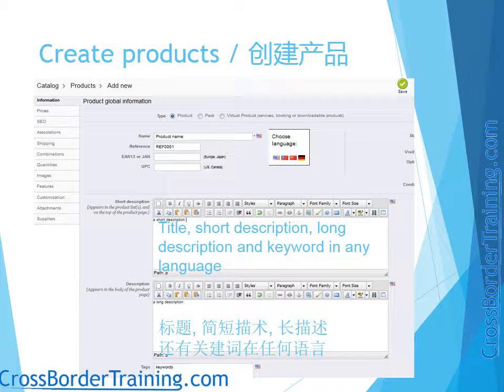So there are plenty of different options. You can also sell a virtual product, to sell ebooks, to sell software, which is quite powerful. I would let you look at the different options, but the most important is, of course, the description, the different languages, the price, and the shipping. So we'll go to the price section to put the price, and the shipping to set the weight of the product, so the shipping system will understand how much it will be.